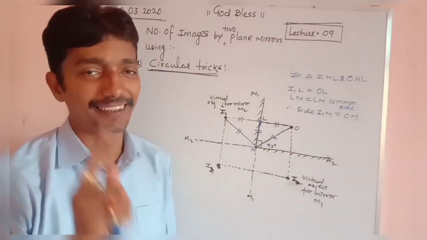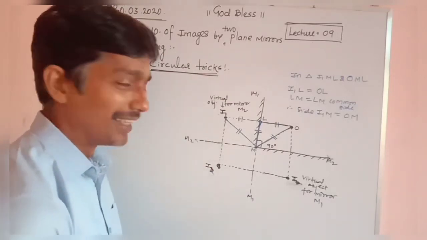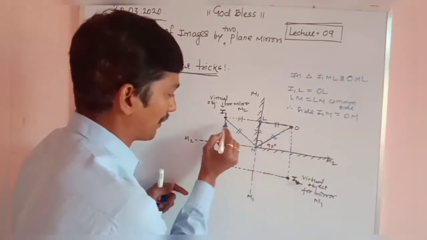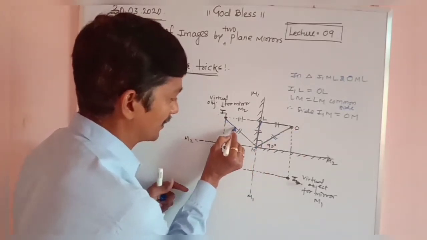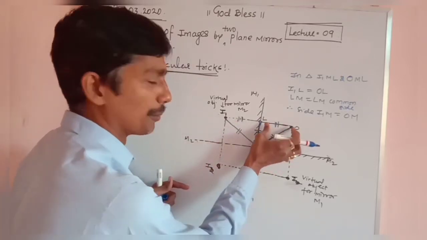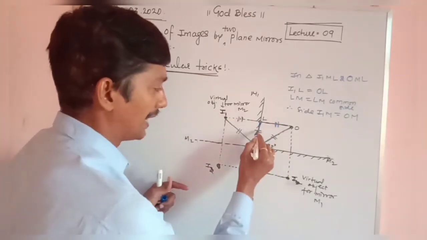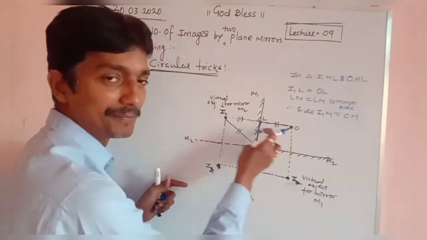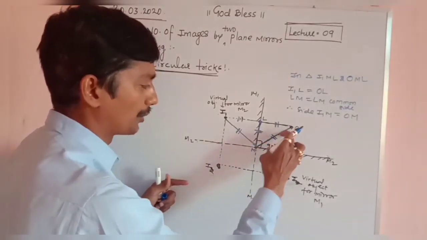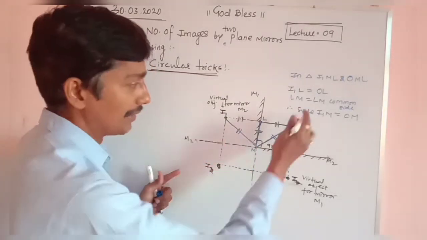Very important trick, try to understand what is happening. See, this distance will geometrically be equal to this distance, because this side and this side are equal. जितने दूर पे object था उतने दूर पे image था. वापस से देख लो. This is the common side for both triangles. So ultimately this side will become equal to this side, that is, O2M is equal to I1M, right?